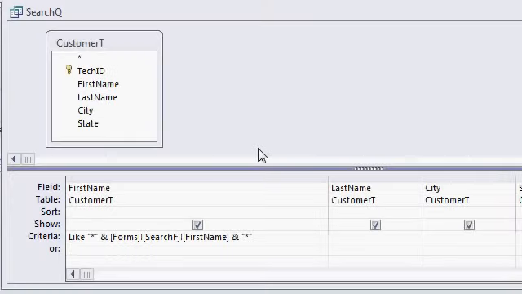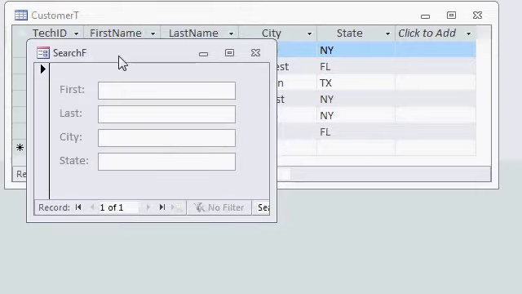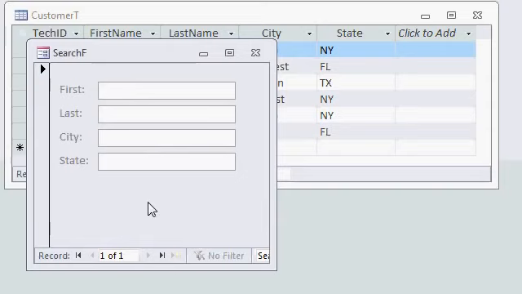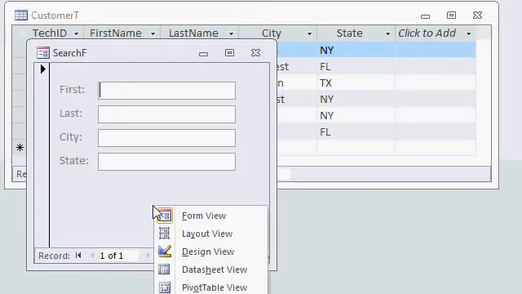So now, save my query, close the query down, go back to your search form. I'm going to throw a little button down here, just using the wizard to run that query for me. Now, you could use the query to feed a report. I'm not going to actually build a report, but you can use whatever results come out of this query to feed a report. But I'll just open the query here.